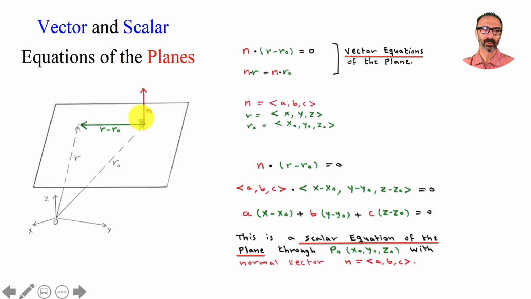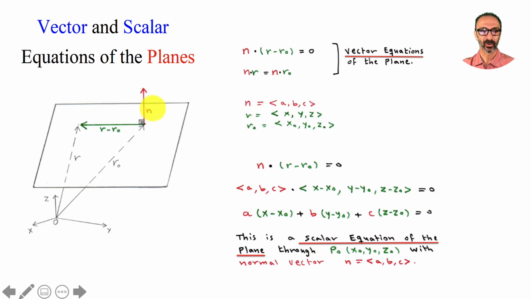This is N, the normal. Normal means perpendicular to the plane. Going back to the dot product, we know that the dot product between this and this is 0. If you rearrange this, I get N dot R equals N dot R sub zero. And that is actually the equation of the plane. That's it. That's how you do it. This figure says it all: N dot R equals N dot R sub zero.